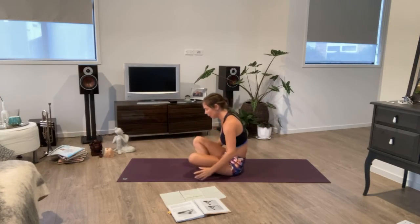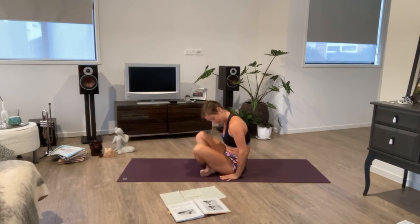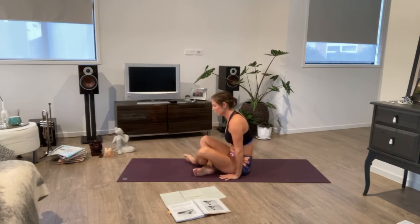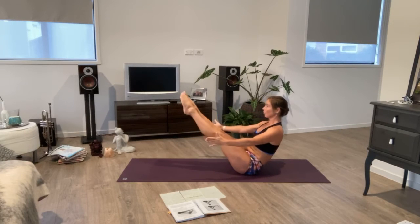Okay, in between, we are doing what you can do with your vinyasa. We are putting our hands down, knees up, press your bum up if you want, or your whole body. Okay, let's do that boat posture again. Now, toes down or halfway up, arms next to you or extended.